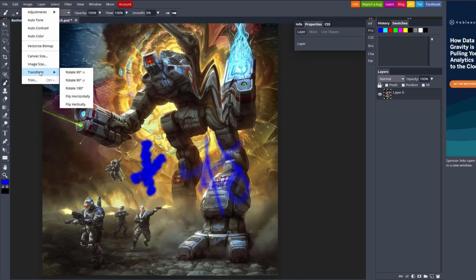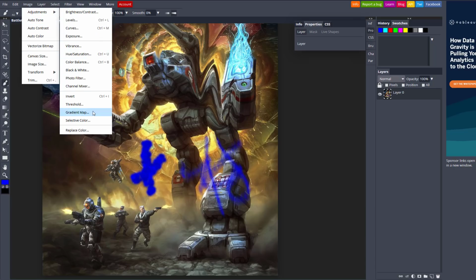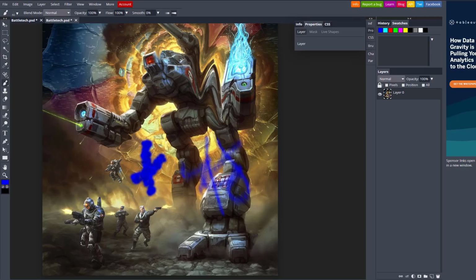transforming the size, rotating the canvas around, resizing the canvas, trimming things down. You can change out the contrast. You can make adjustments to various different things here. This is the stuff you do in any photo editor. It is all there. But the cool thing, again, is this runs just fine on a phone, or I can move between any devices I want. Now, unfortunately, they don't have great cloud support for their file format storage, so you're not running on their service.